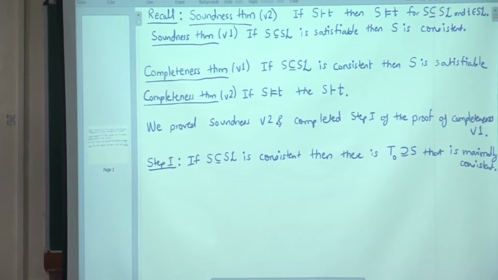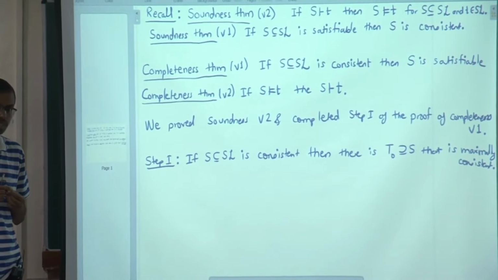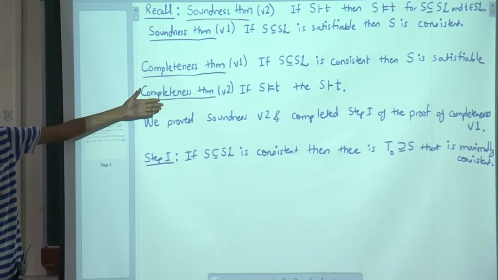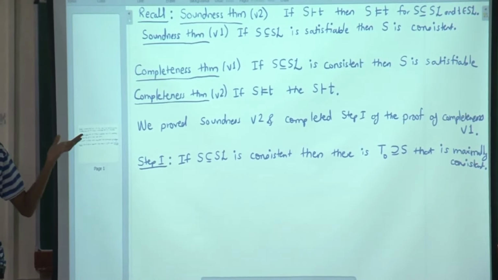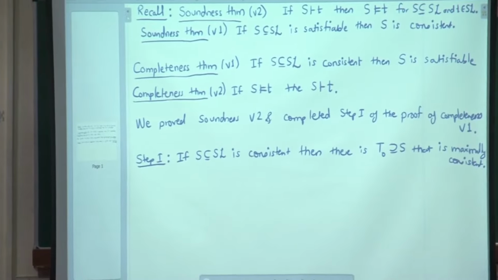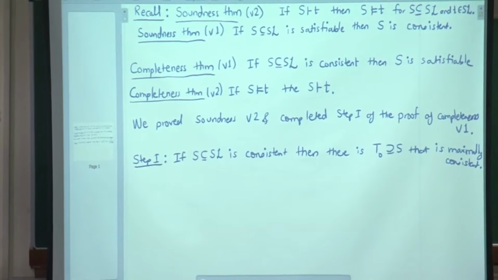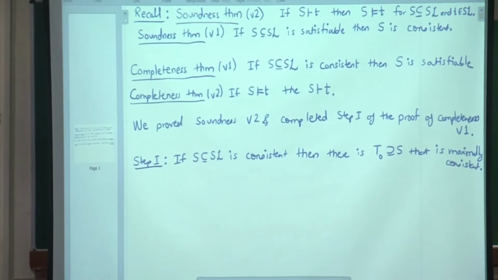The completeness theorem is the harder part of this duo, and it is the converse of it. So completeness theorem version 1 is what we are proving right now. We are saying that if S is consistent, then S is satisfiable. There is of course a version 2, and it will be a tutorial problem to show that these versions are equivalent. So if T is a logical consequence, then T has a proof from S. Yeah, there is a formal proof.